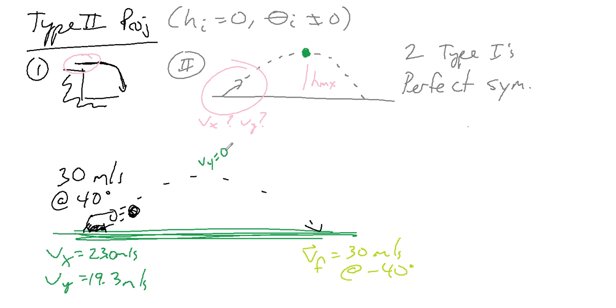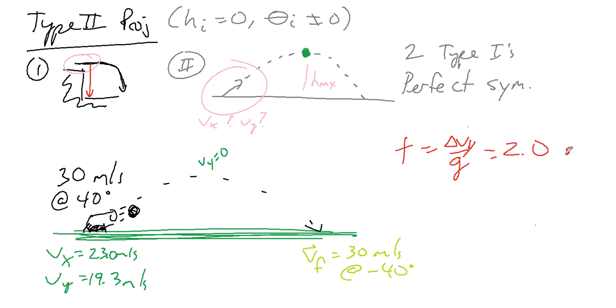I know the vertical acceleration, and I can use that to find the time, the same way we found the time in type 1 when we dropped things straight down. We could find the time using v = at. I can do the exact same thing on the way up in a type 2. So the time is my change in Vy divided by my gravity. I take that 19.3 and divide it by the acceleration from gravity, and let's round off: we'll say it's 2 seconds.